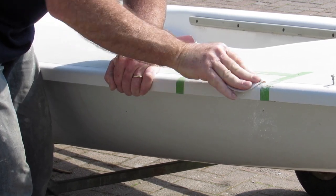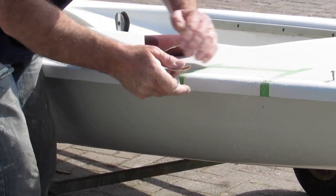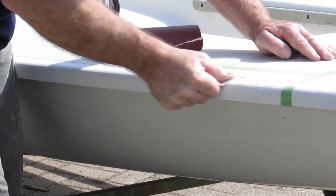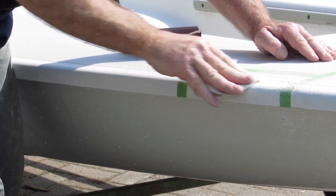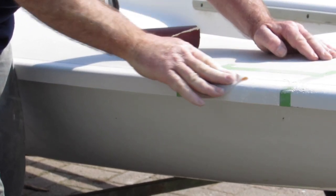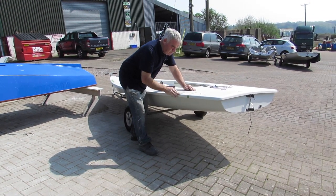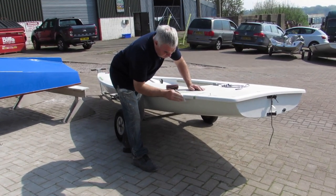The filler gel was done completely with the idea of filling up this area. Because we added in so much white filler powder, it's actually slightly changed the colour — it will be a slightly lighter finish. So it will still stand out a little bit, but the boat is protected now. You can actually sail the boat like this forever more; it's not going to come to any harm, but cosmetically and aesthetically it's not right. So we will do the next stage. You can sail the boat like this, no problem at all, and it's very easy to do this in the dinghy park in the spring and summer, where the temperatures are up and still keep sailing.